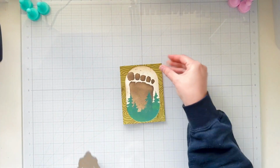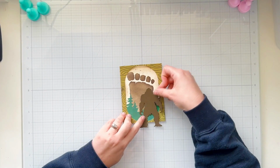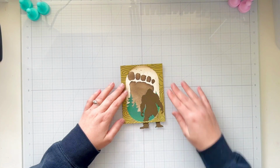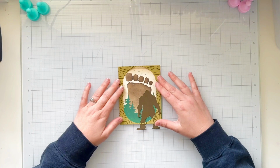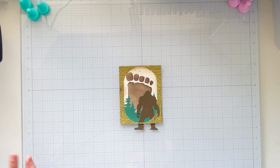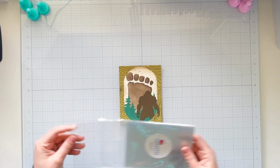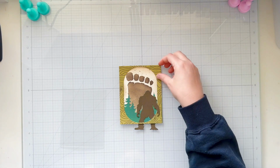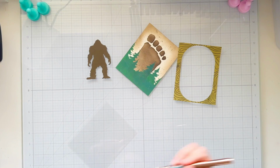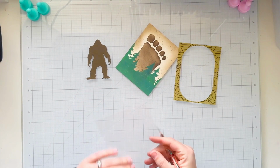You can see how perfectly that footprint and the trees look through that Hello elongated frame die. It's going to make this shaker card so easy, having that frame just die cut from that die set. Now, I didn't want my Sasquatch to completely cover my footprint, so I want him off to the corner of my oval. So when I'm adhering my layers together, I just need to make sure I slide my Bigfoot through my oval. I will talk about that when I get there.